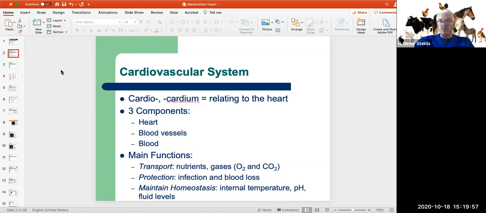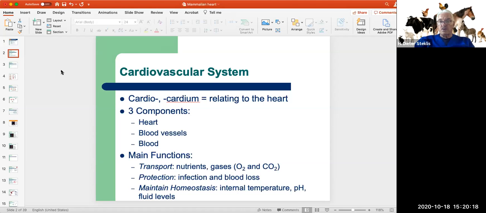And of course, blood gets recycled very quickly. You produce new blood cells. So if there's blood loss, then you have the capacity to replenish the blood. So there's also some protection against blood loss. Thirdly, it is important for maintaining the homeostasis of the organism, kind of balance, if you like.